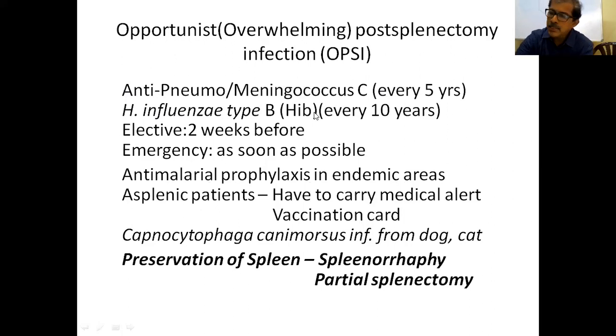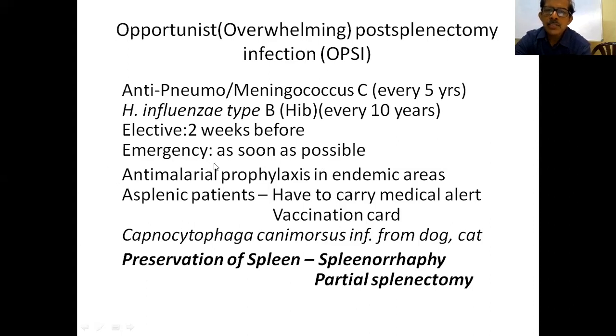In an emergency, because there is no time, whenever it is available, either just before or after surgery, you have to give this vaccine. Whereas in elective surgery, it's always better to give the vaccine, wait for 2 weeks, then go for surgery, because even surgery can lead to infective complications sometimes. That's why in elective, because you have time, you can wait for 2 weeks after giving the vaccine. Whereas in emergency, because that is more important, you have to give it immediately whenever it is available, just before or after surgery.